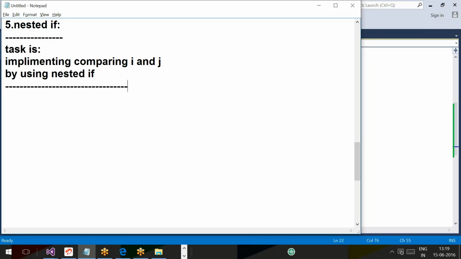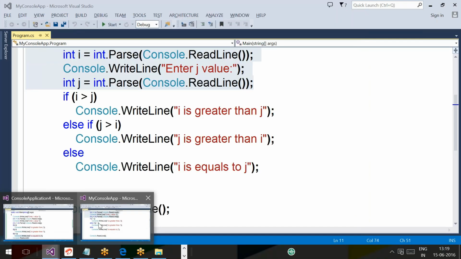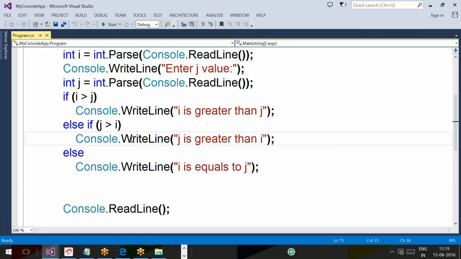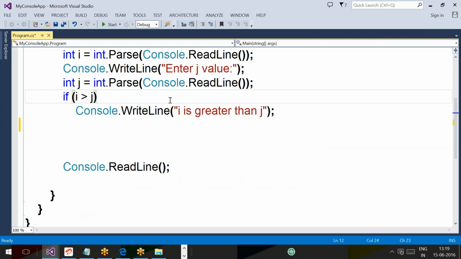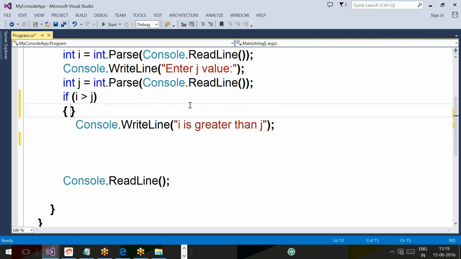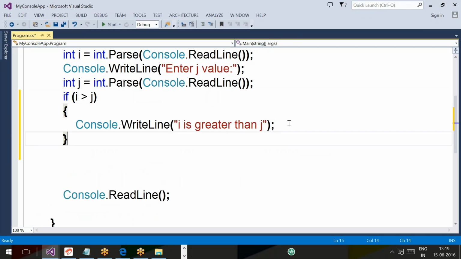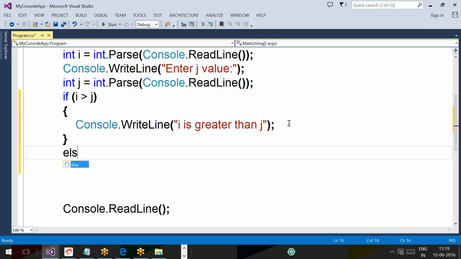Okay. You accept i value and j value. Suppose how can you implement this? Right, i greater than j. So i is greater than j. Now I want to implement else.